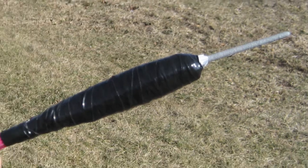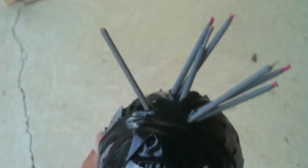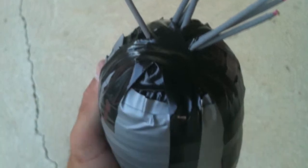Right now, sparkler bombs are one of the more popular and dangerous homemade explosives. They're made up of common sparklers, and they're wrapped in a certain way. But whenever you take anything that's common, like sparklers, and turn them into something that's meant to explode, right off the bat there, you're creating a Class C felony.